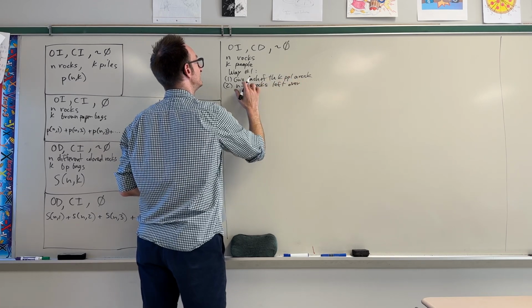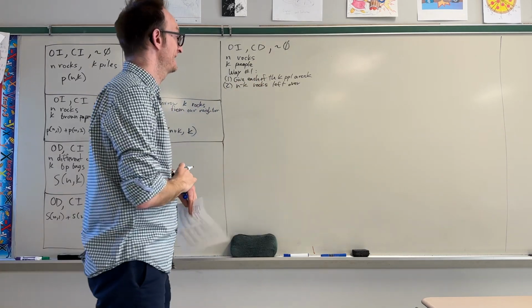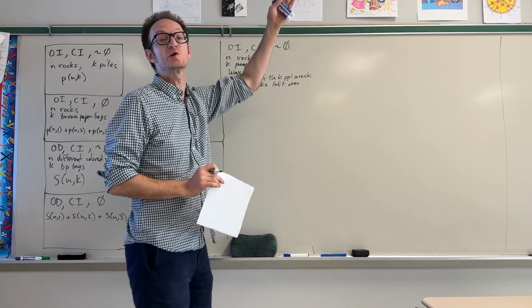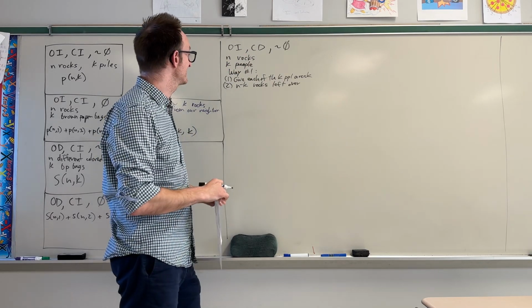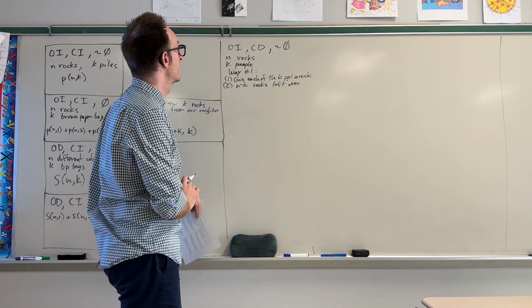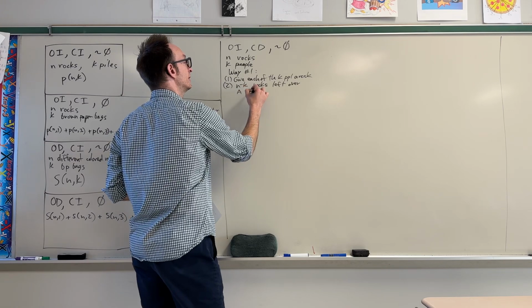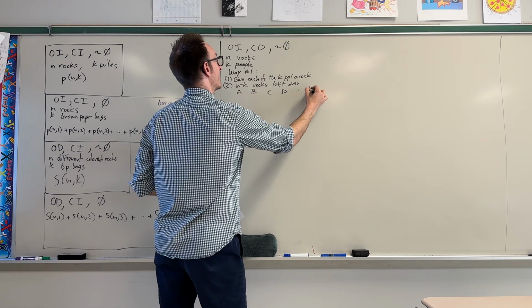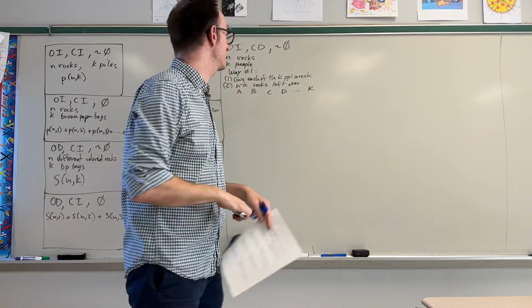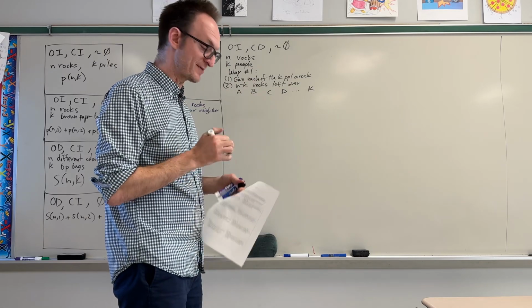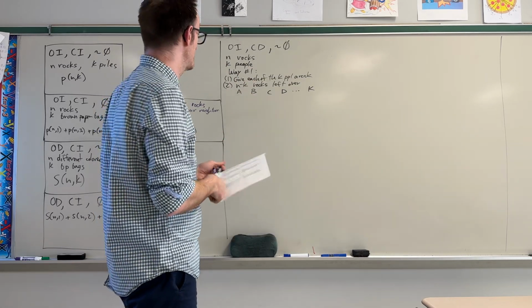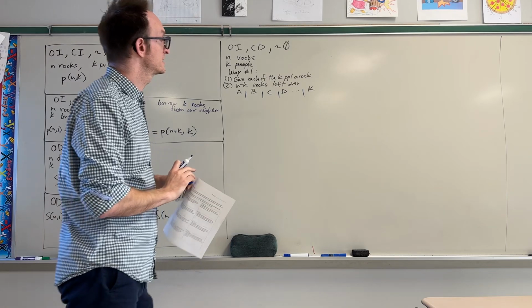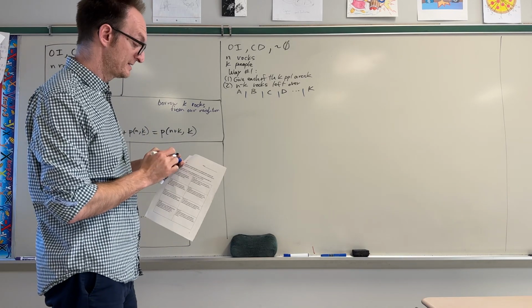And now I can do whatever I want. And by whatever I want, I mean I've met the condition that none be empty, so now it's up to me to distribute the remaining rocks any way I choose. That means I can think of these people, and there are K of them after all, A, B, C, D all the way up to K, as standing there. And now I have my remaining n minus K rocks, and I'm just going to put them in piles at their feet. This is exactly the kind of thing that stars and bars was designed for. So we think of there as being K minus 1 bars separating the K different people.